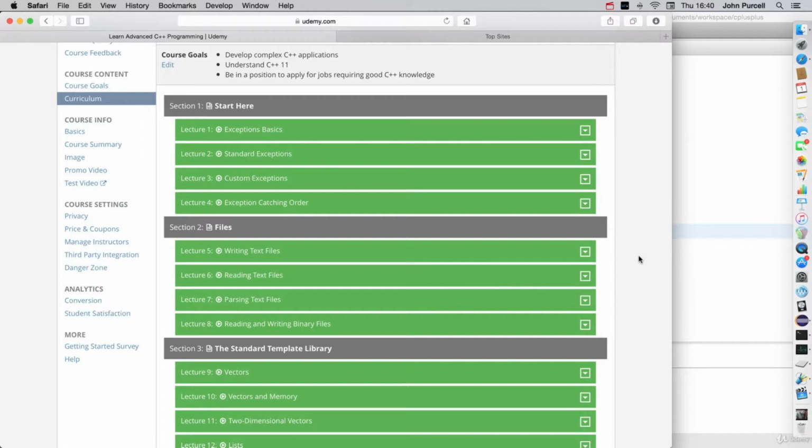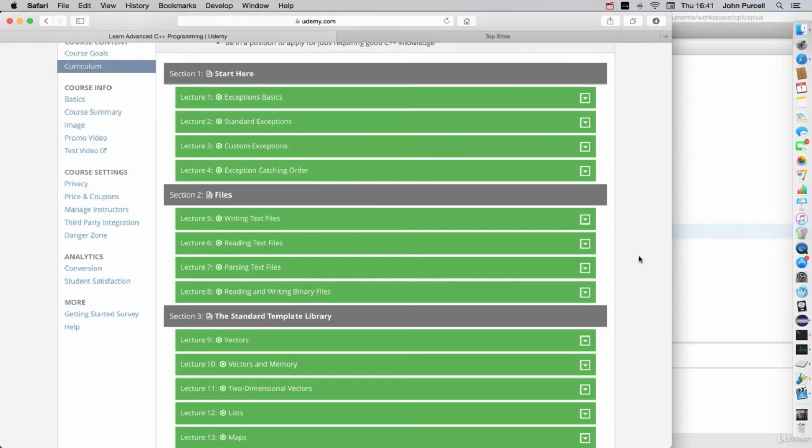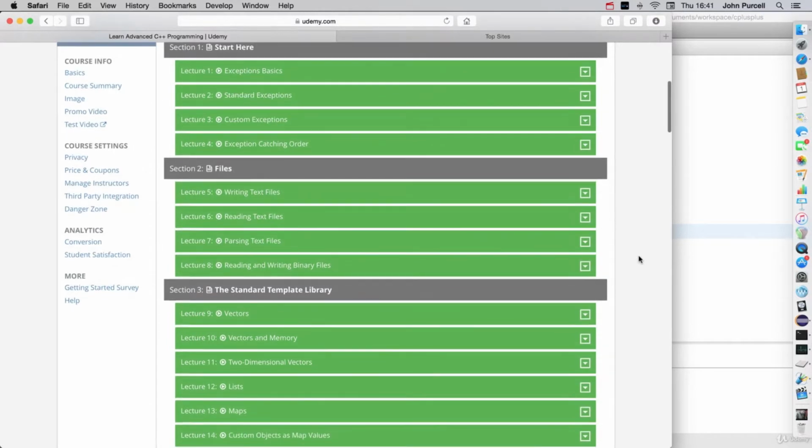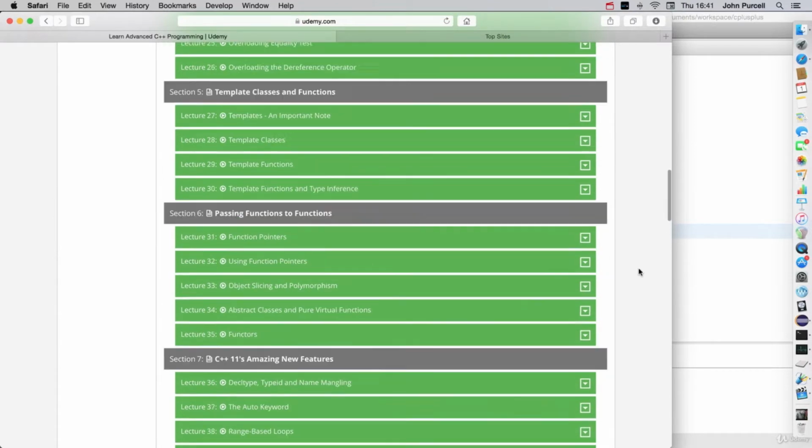Welcome to my Udemy Intermediate to Advanced C++ course. So this course is going to be good for you if you know the basics of C++, you know about loops and classes and subroutines and these kinds of things, and you want to improve your knowledge to a more advanced level. It's also good for you if you know an older kind of C++ like C++ 98 or before, and you want to learn about the many new features that were introduced in C++ 11.